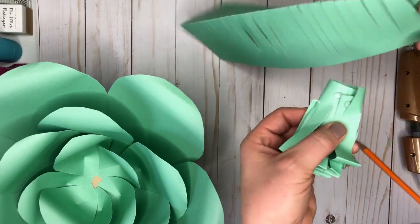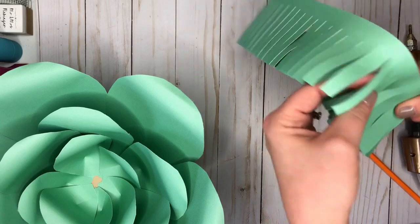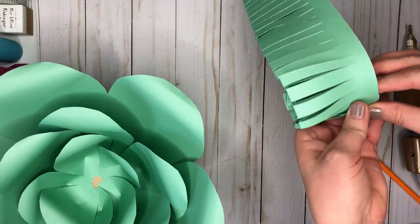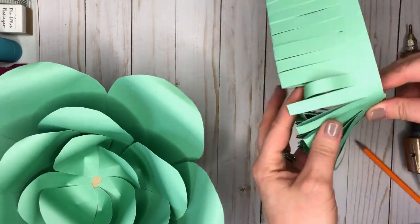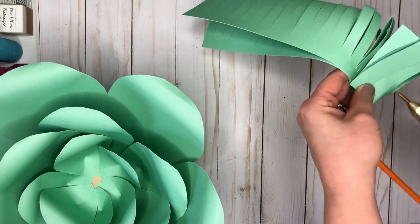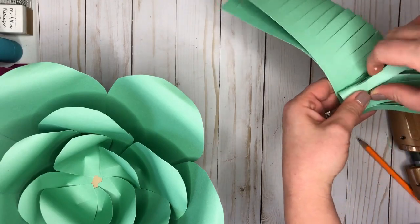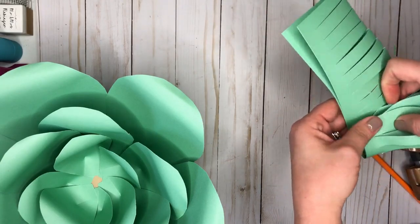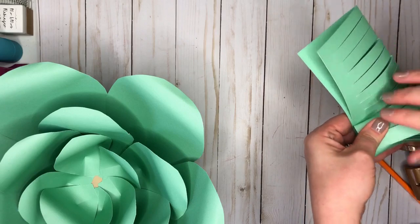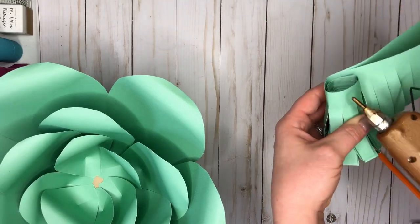Now I'm going to go ahead and take my next piece of paper, and I'm going to overlap where we just ended, getting that glued down. And I'm going to roll it a couple of times. I'm going to stop, add some glue here, and then keep rolling. You can kind of start smashing on it to get it to be more of a circle.